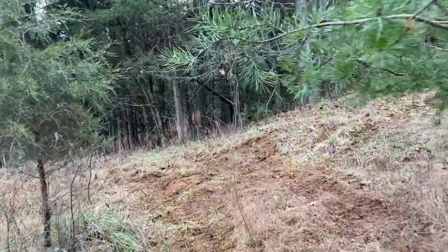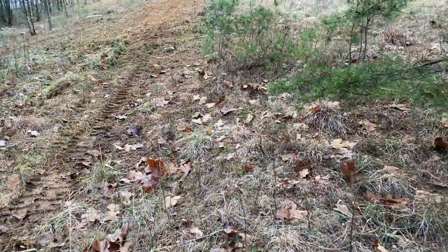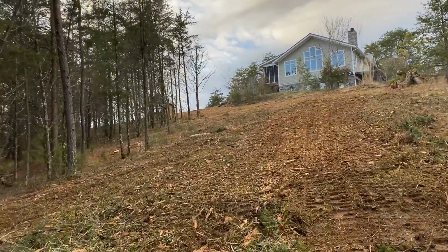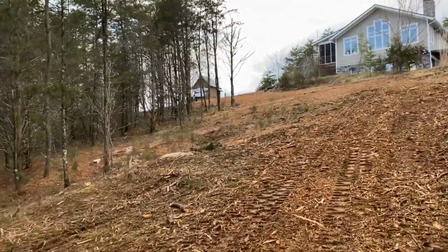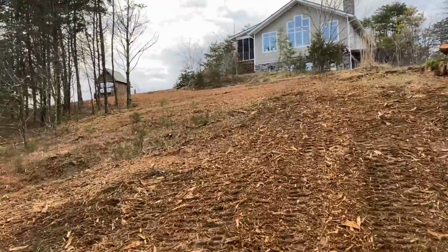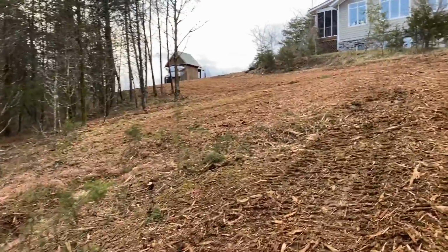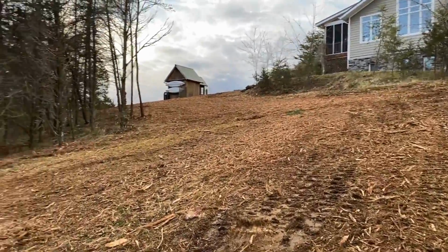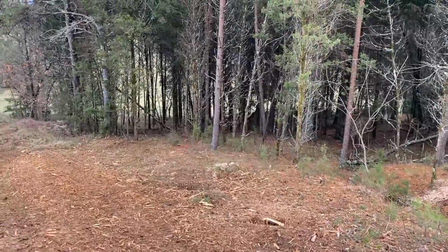So, but you hear how squishy it is around here. But I did a little bit of mulching on the side of the hill here to kind of allow me to get some traction. But we took out this whole corner section right here. At first we almost weren't gonna do anything with this, but we were just gonna do work up on the other side, but this got added, sort of. Well, it got re-added anyway. But we took several pretty big trees out down through here that were blocking the view.